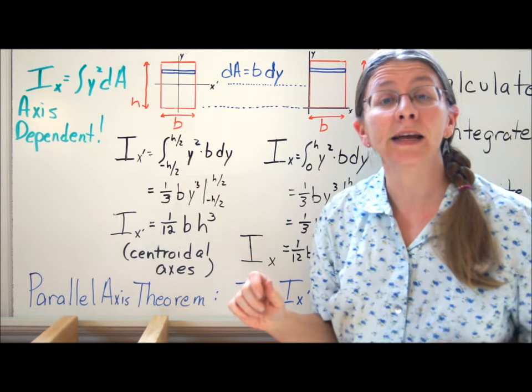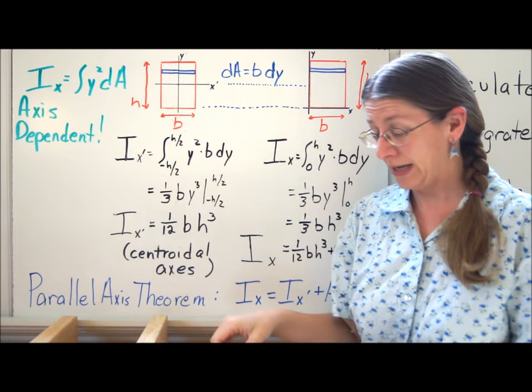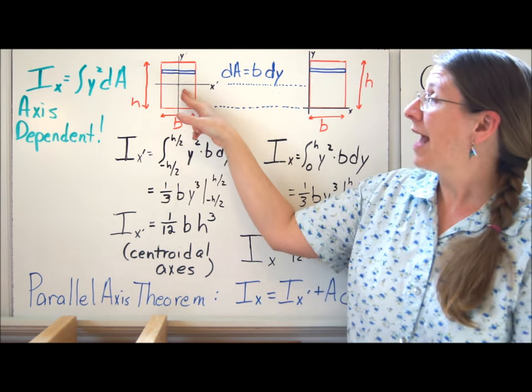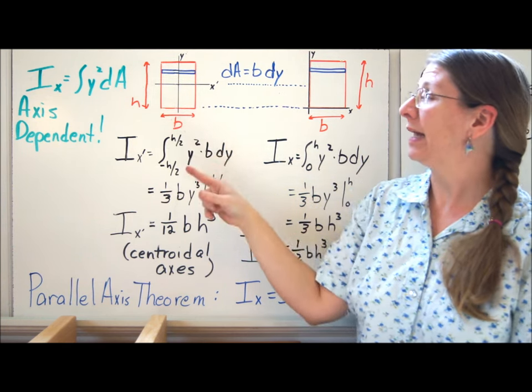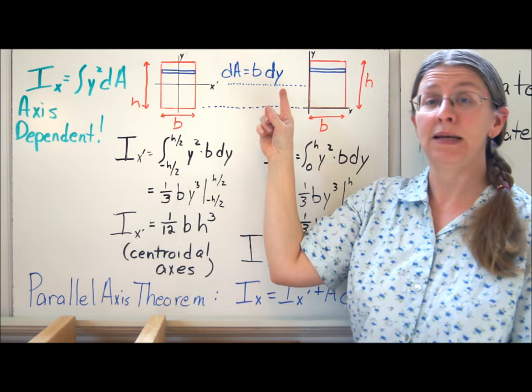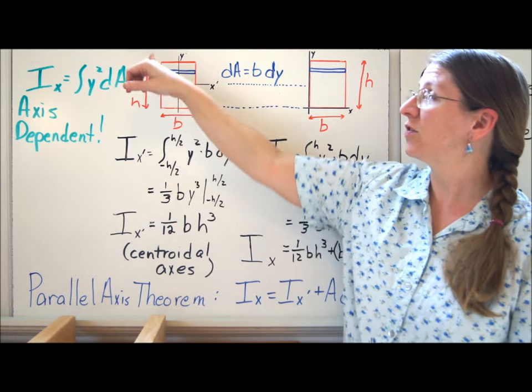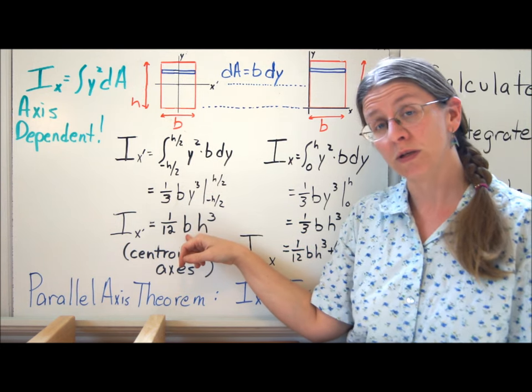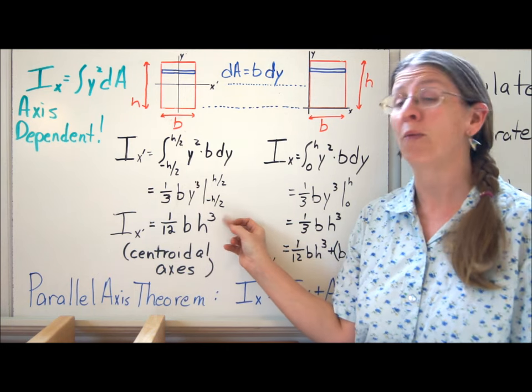So if we're going to take an integral, do one of these by integration, I would like to start with something simple like a rectangle. And you can think of this as being the cross section of my strips here. If I put the axis system at the centroid of the rectangle, I have a base b height h, then I can use a horizontal differential element and dA is simply b dy. If I take that integral, my limits of integration go from negative h over 2 to positive h over 2. Plug that in and I get 1 twelfth bh cubed. These are the centroidal axes, and this is the number you want to memorize because we're going to use that one over and over again.